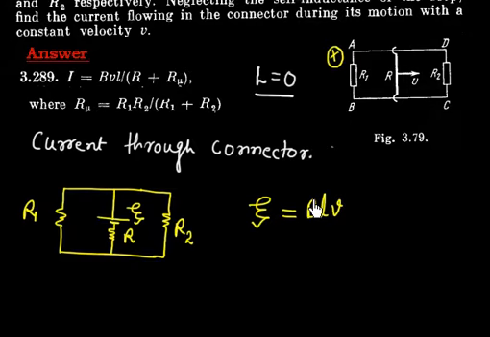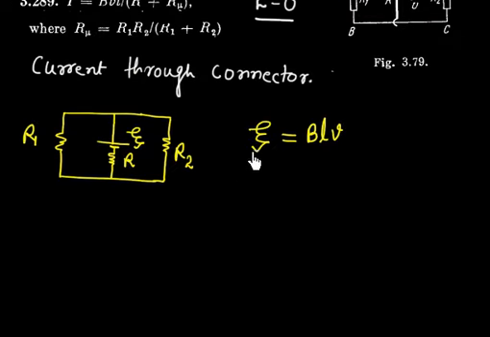Now we have to solve this circuit. It's easy. If you see this one and this one, these two resistors R1 and R2 are connected in parallel. Now can you understand this? And this will act as internal resistance. So the system is very easy. If I want to find the equivalent resistance of this system, these two are in parallel, and then this is in series. Are you getting or not?